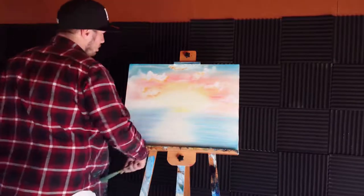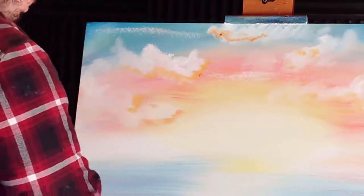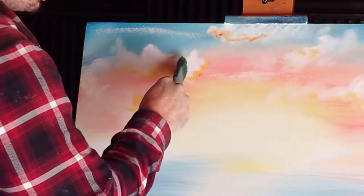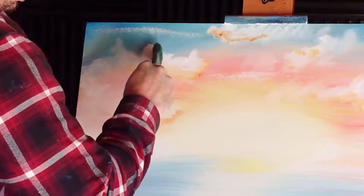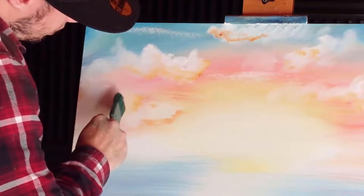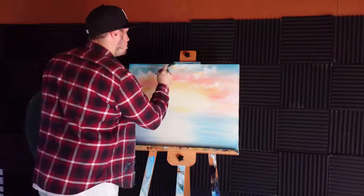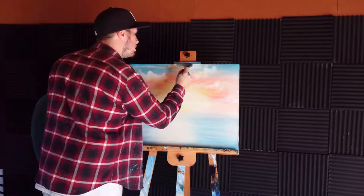Then, with another clean brush, start to bring that highlight together using tiny little circles. Bring them together. Super, super soft. Together. You want these clouds to be beautiful, golden, kind of sun-kissed kind of thing.